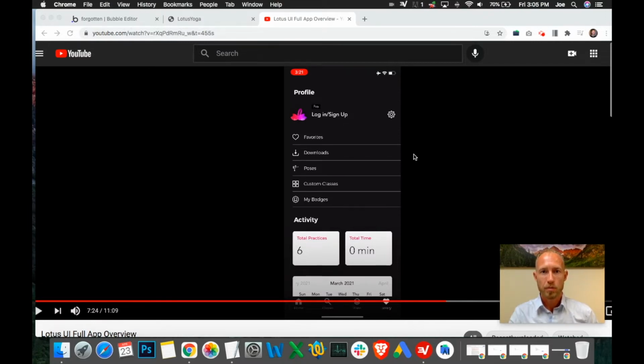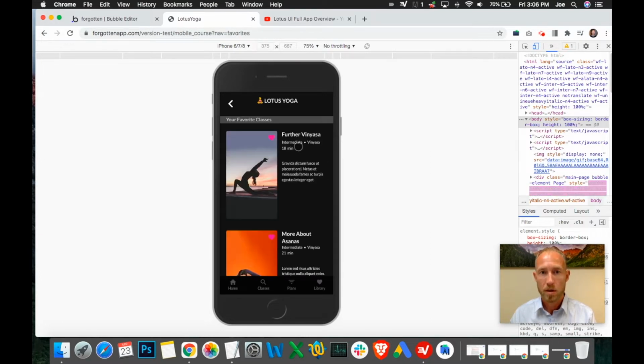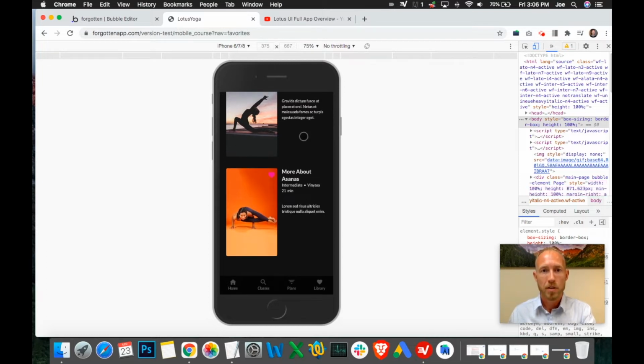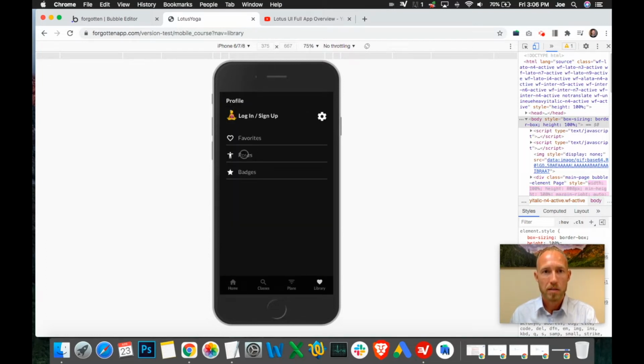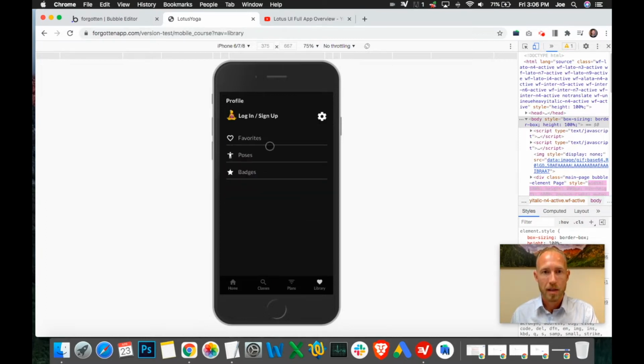In this one, we will be continuing on the libraries page, where we will be working next on the poses page, or click-in element. As you can see on the favorites one, where we finished on our last video, we've got that all functioning well. For this next one on the poses, we're basically going to dive in and repeat what we did for the favorites: building this clickable thing, popping open this other thing, a back button, and then those poses.